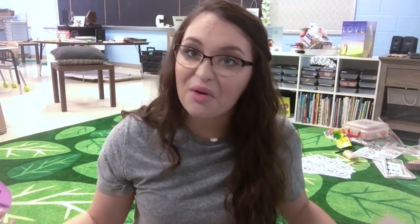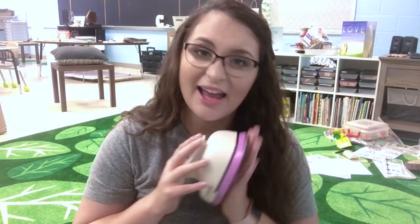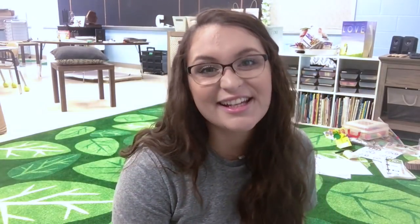So many of you suggested I get a circle punch. I'd seen them at Michaels time and again but they were always around $15 and I thought not worth it, I'll just cut by hand. But you all convinced me, and when I went to Michaels to get the bubble wands, they had them on sale for $10 — and I think I may have gotten a teacher discount on top of that. I'm hoping it fits the circles I've already made because that'll be a huge help.